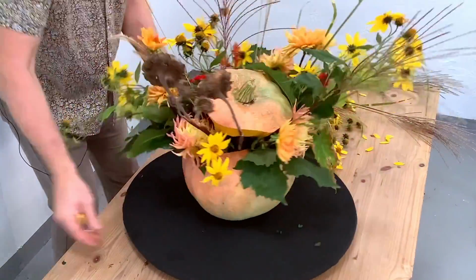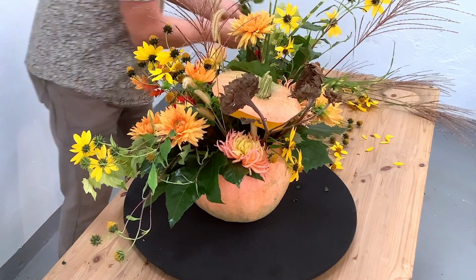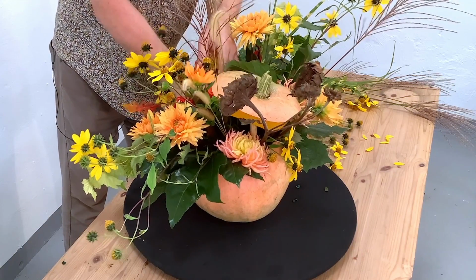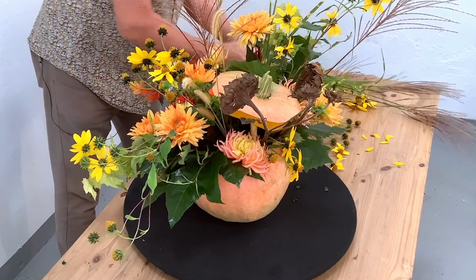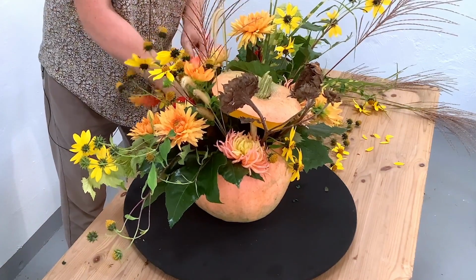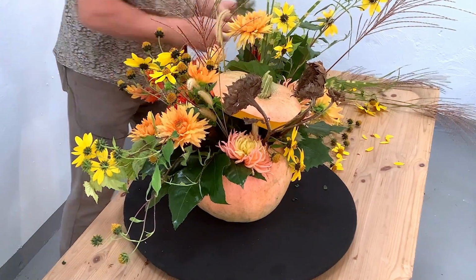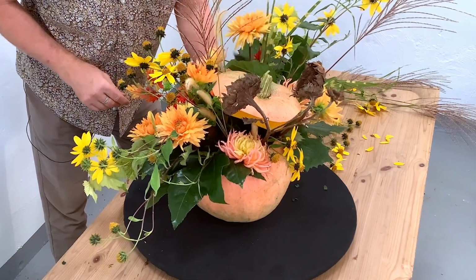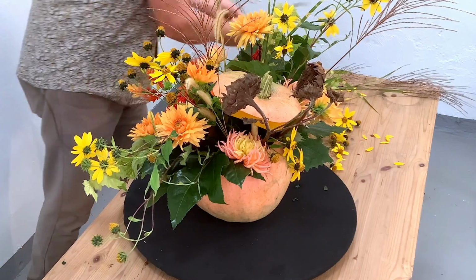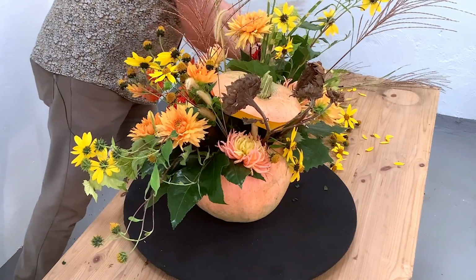Now, I do have one or two of these little roses, and we're just going to pop them in. And these were just actually little cheap supermarket roses, but they do the job. What I tend to do is let all the flowers have a good drink overnight. So recut them, use some flower food, give them a really good drink, and that makes a huge difference for the strength of the flowers and how they're going to perform once you make an arrangement.